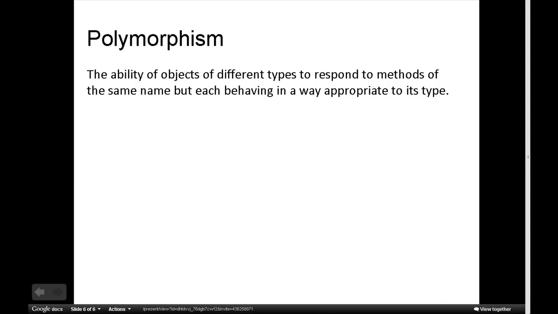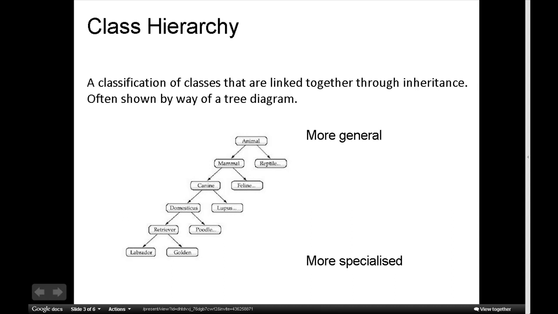Finally, polymorphism. This is actually quite a simple idea. If we imagine in this class hierarchy we have a method called speak, then if we asked a retriever to speak we would get a bark, but if we asked a feline to speak then we may get a roar or a meow.